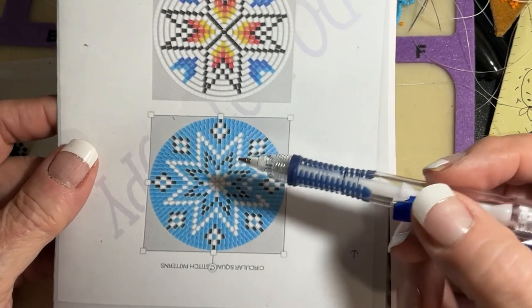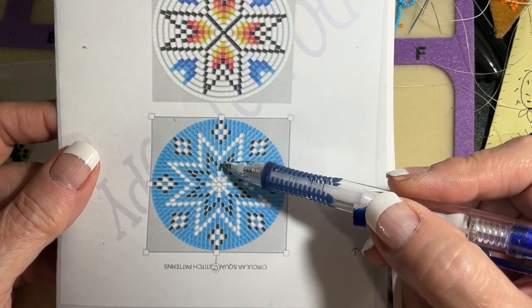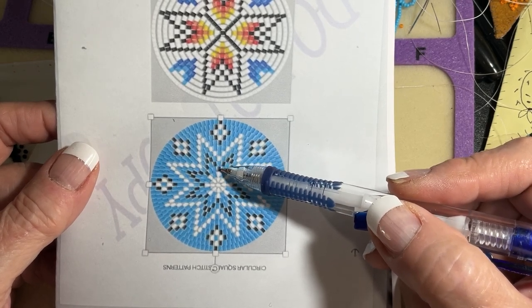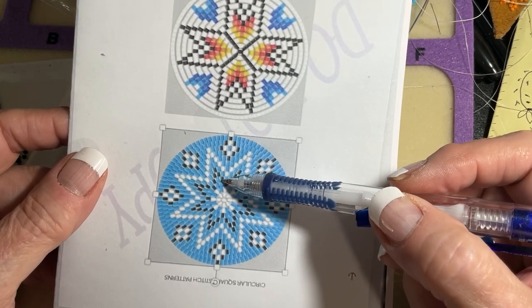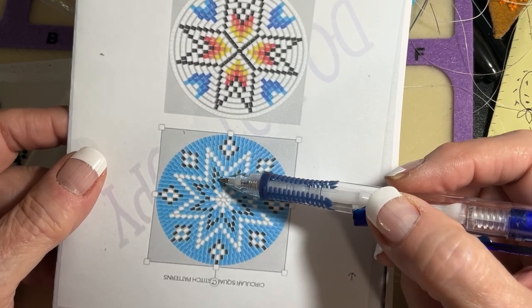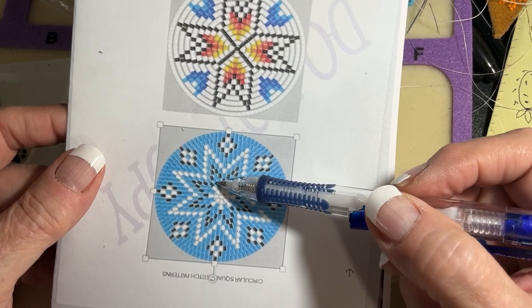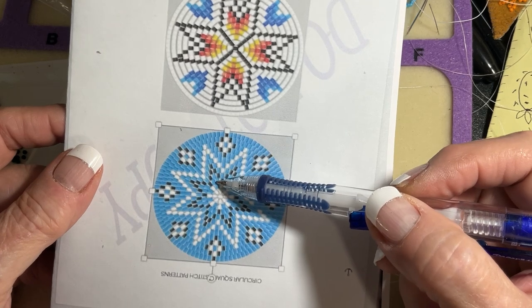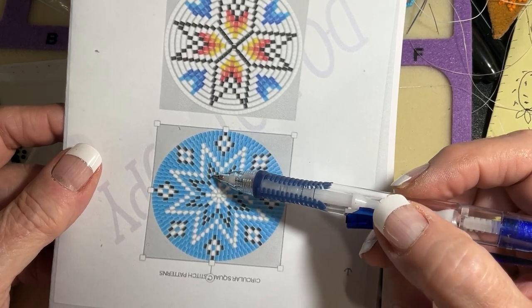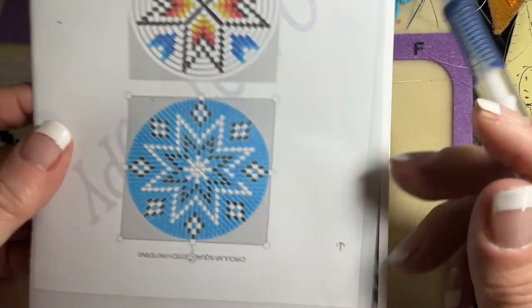And there needs to be these two black over and a blue. But these two black are going to be inside there, because that's the increase on this next row. So the increase on the row we just did is just two over one. Now we're going to put one over these two, but increase with these two on the side.